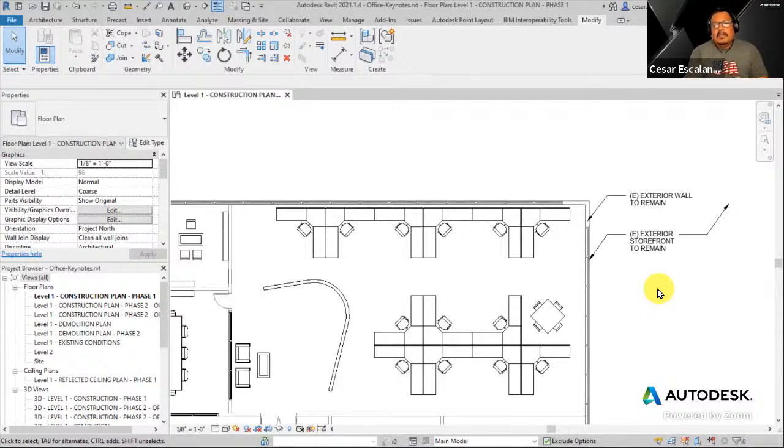I mean, the beauty of a keynote is that a keynote is a symbol that is associated with an element, that it retrieves information that is baked in a database. And so it allows you to have a consistent set of description representations.